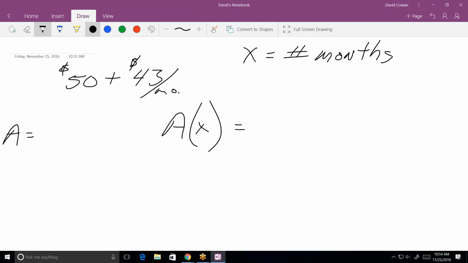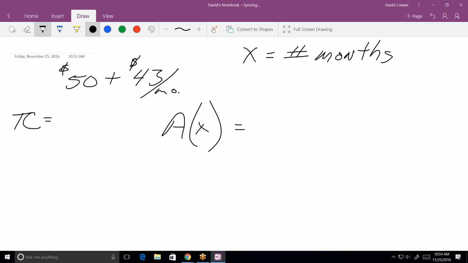Okay, here, let's look at it this way. What's total cost going to be? What's the function for total cost? Can you still hear me? Because I'm not sure if you can or not. I'm getting a lot of static. Yeah, I can. I said it was $93. I don't know if you heard that. No, I did not. Okay.